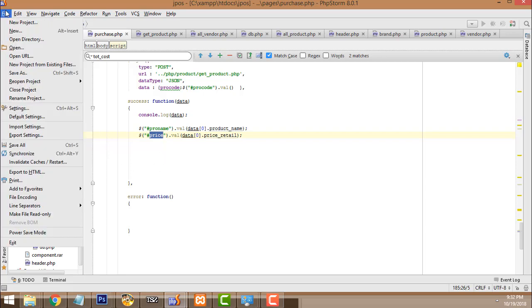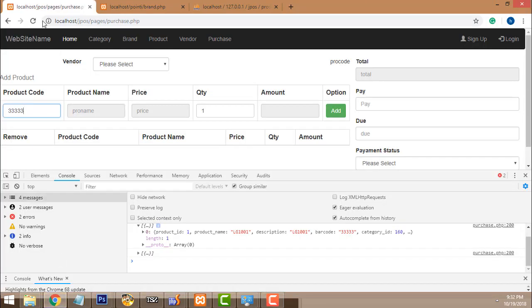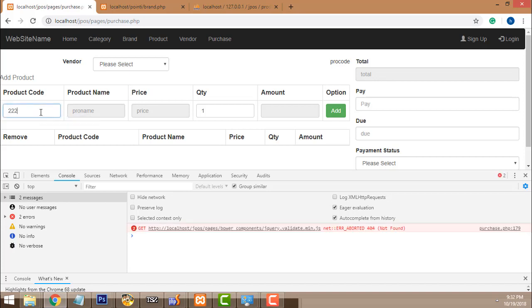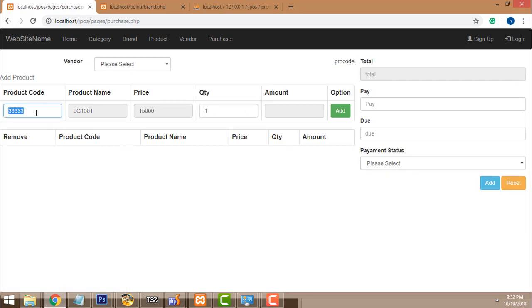Once you save, let me check whether it is coming correctly or not. If the user enters the wrong ID, nothing will be displayed. If the correct ID is entered, the data will be displayed successfully. But here the cursor is not focusing on the quantity drop down box, which is not an efficient way to write the program. Once the user enters the correct product code, the product name and price will be displayed, and after that the cursor should be focused on the quantity drop down box. That is the efficient way to write the program.